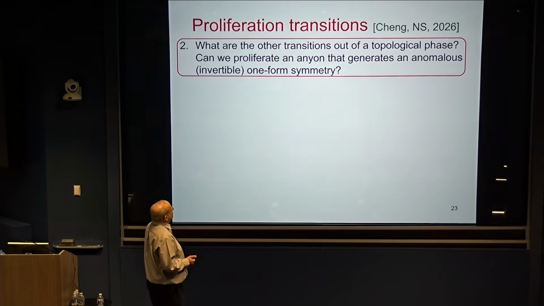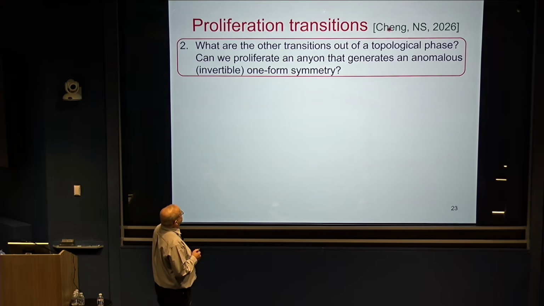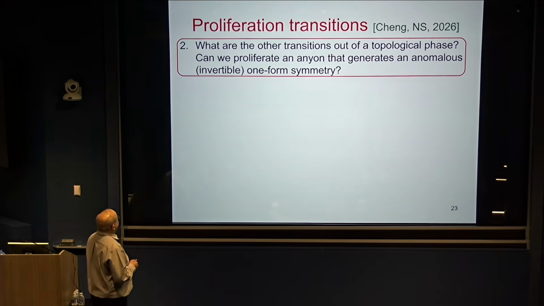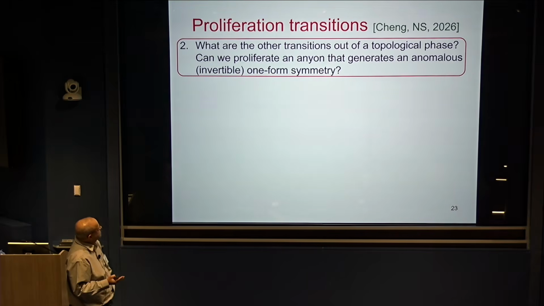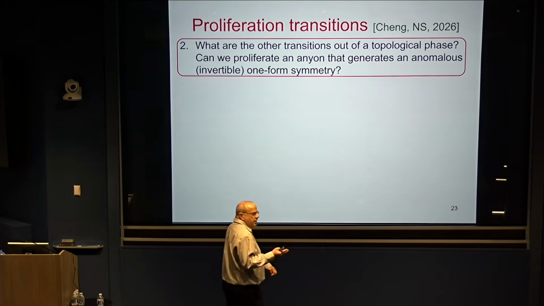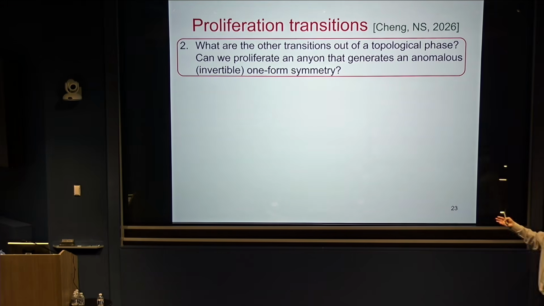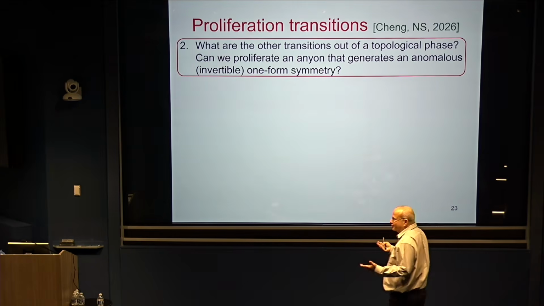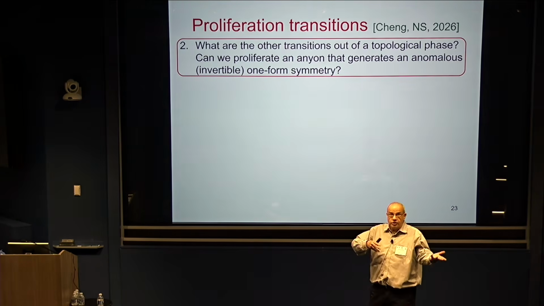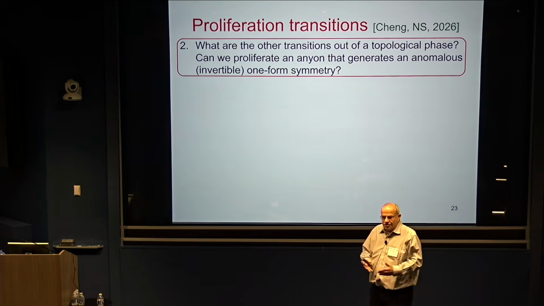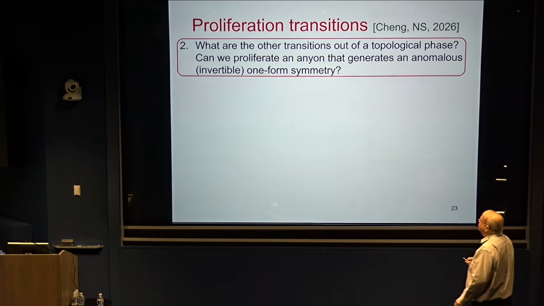So that was question one. Question two, that at some point, hopefully in 2026, there will be a paper on the subject with Mog. This question two was, okay, this is when the transition is an abelian anyon with zero anomaly, or in other words, an abelian anyon with integer spin. It can proliferate. What if the spin is not an integer? In the quantum mechanics, we had no problem. We had other proliferation transitions with u to the L and u to the m and v to the L. Can we have other transitions where the relevant anyon is not a boson?